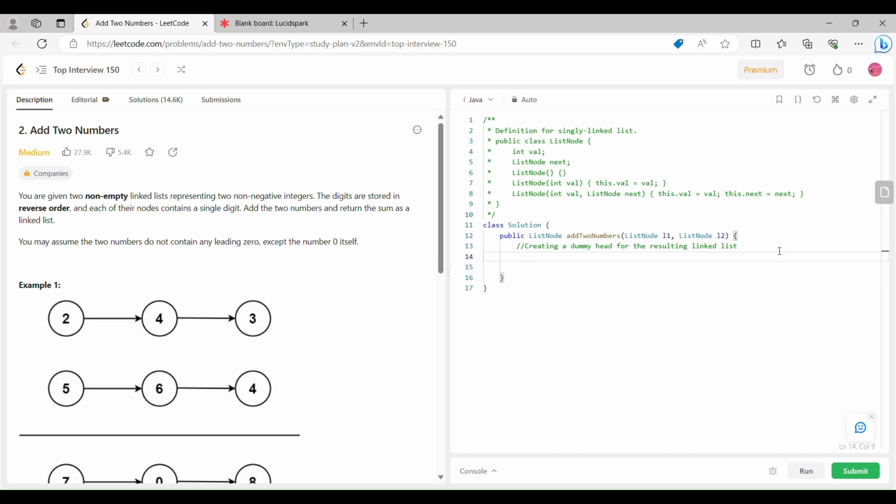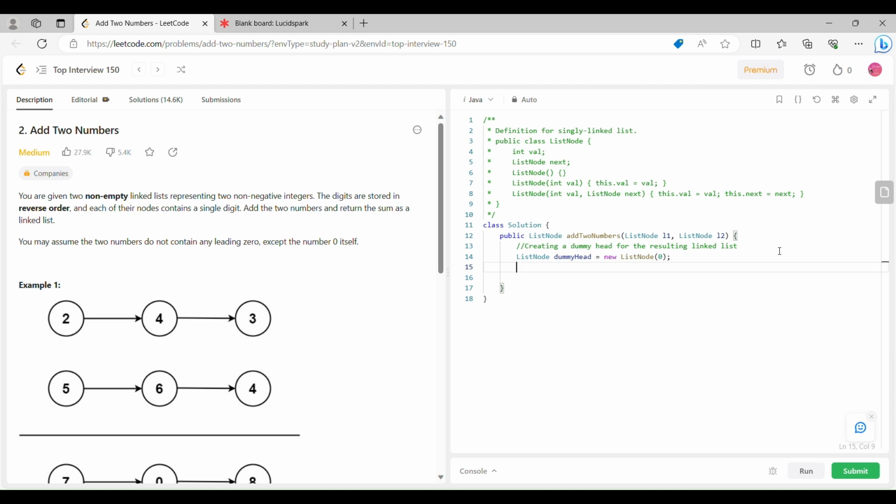This is how we are going to create the list node: dummy head is equal to new list node. Here I added the first element as 0.